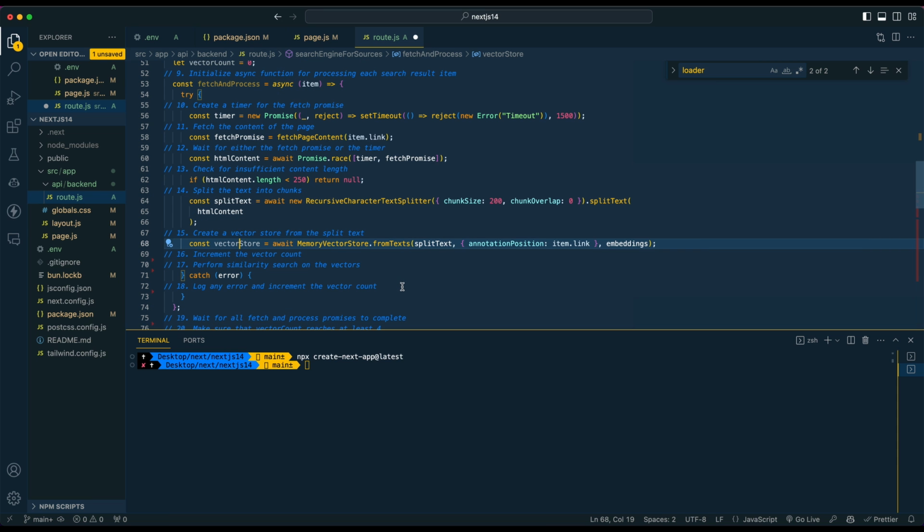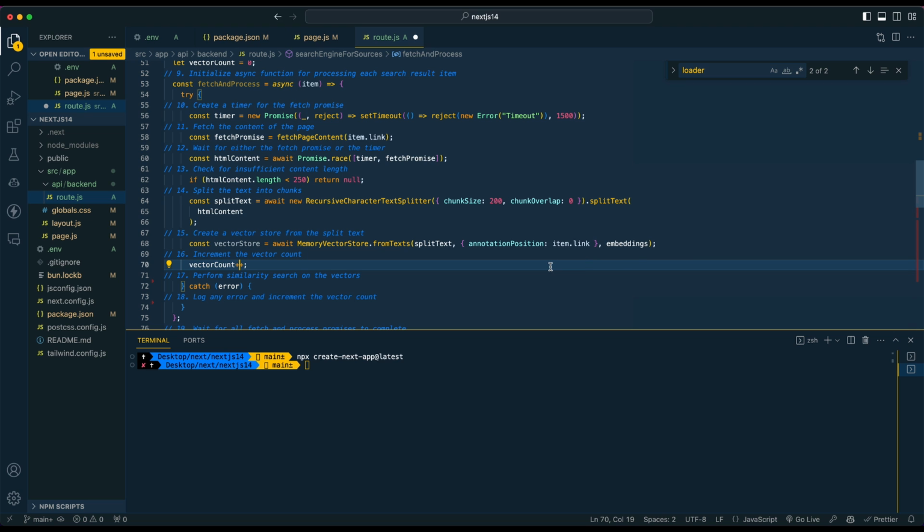So what you're also able to do, and I'll point this out in just a minute here, but you can query for more than one result. So within the similarity search, it's going to respond back with the number of top results that you specify. And then depending on the top results there, you can go ahead and pass it to the LLM, like we'll see in just a moment here. So what we're doing here, we're going to create our vector store from the split text. We're going to be passing in the link as well into our embeddings.